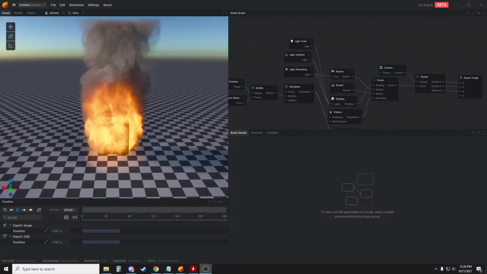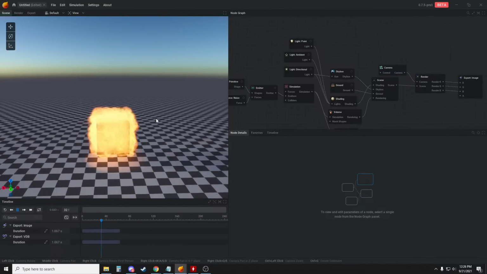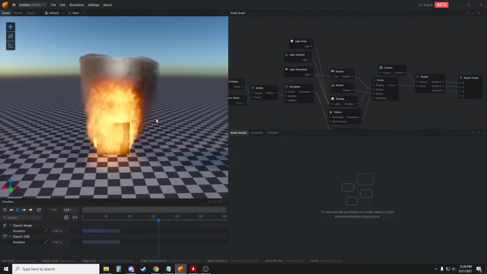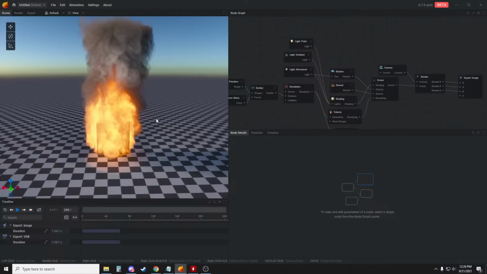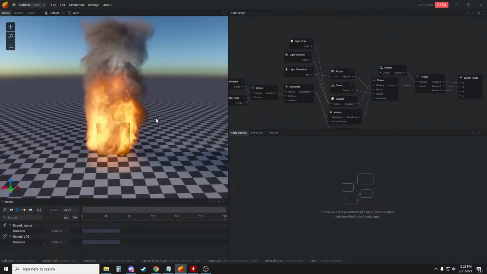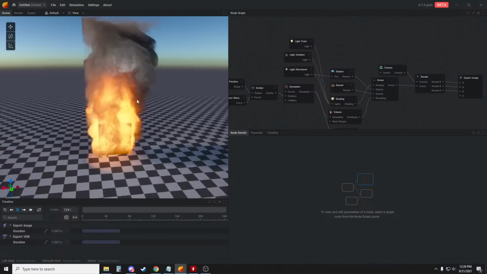All right, so basic quality of life shortcuts, just real quick. If you press R on your keyboard, that is going to restart your simulation. If you press spacebar, that is going to pause your simulation. If you're paused and you press Z, that is going to step through your simulation, and you can step one frame at a time to find the perfect frame if that's what you're looking for. So those are my keys that I'd like to tell you.